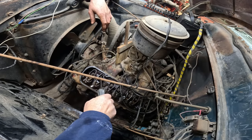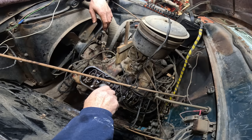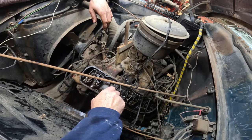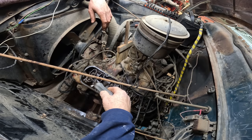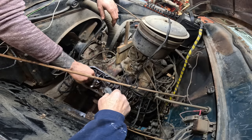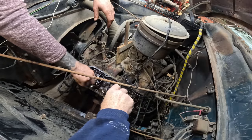But the correct adjustment on these is one turn after zero, when the lifter is pumped up and the cylinder is on top dead center. So you would have to bring the piston up on compression, and make sure the lifter is pumped up, which we don't know. So I'd just put it back right where it was. Yeah, just like where this one is. That's a good place to start. Now, if they rattle, then we'll get into it a little bit deeper.